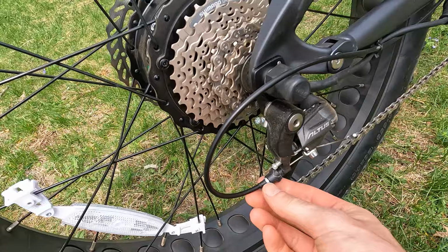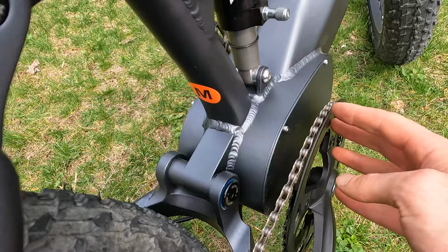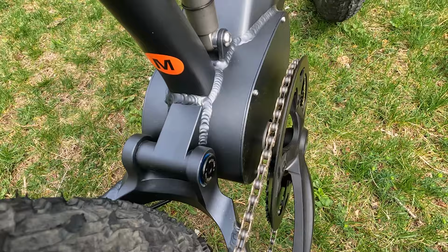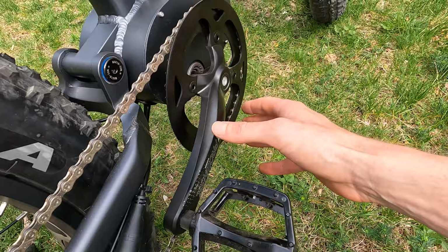Now in the rear, we have 11 to 34 teeth. And in the front of the bike, we have a 44 tooth front chain ring. It is single-sided, so offers some protection. Now, as we'll talk about more in the first person riding footage, we'll talk more about the gearing. This is something you might want to change on this electric bike to a larger chain ring so you can provide more power at faster speeds.